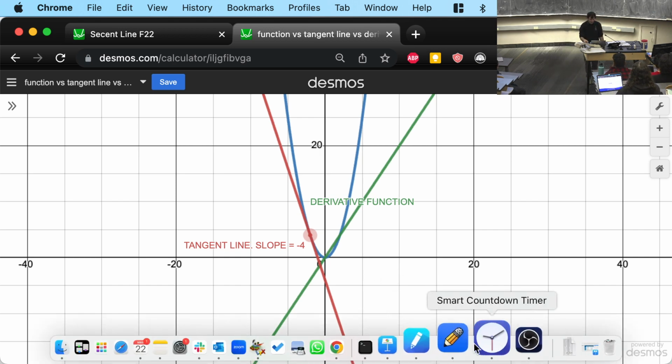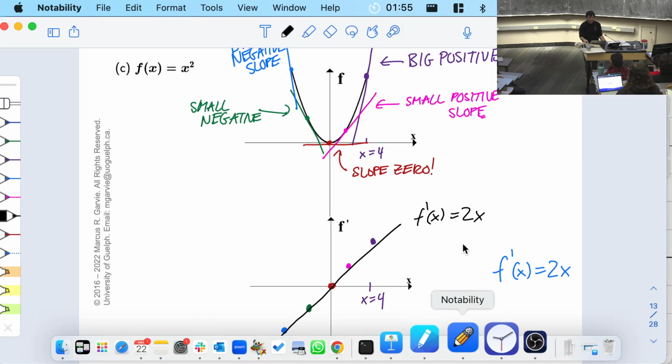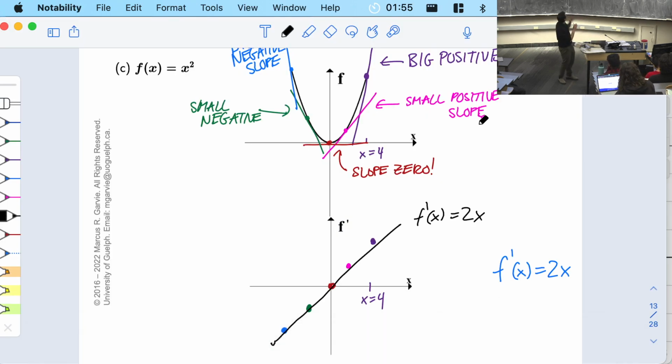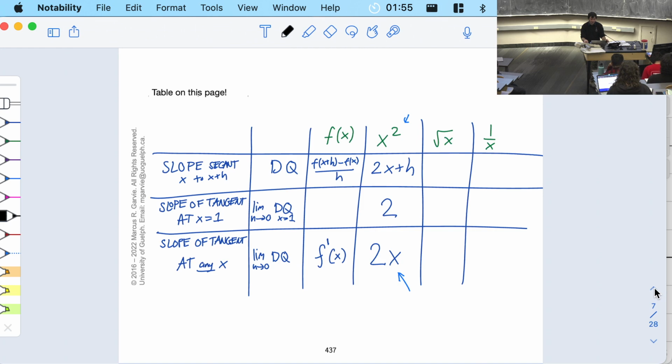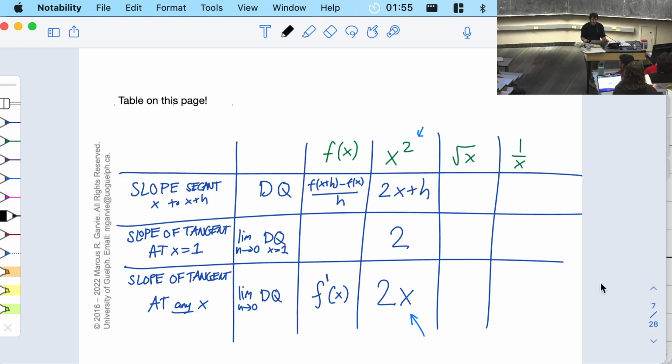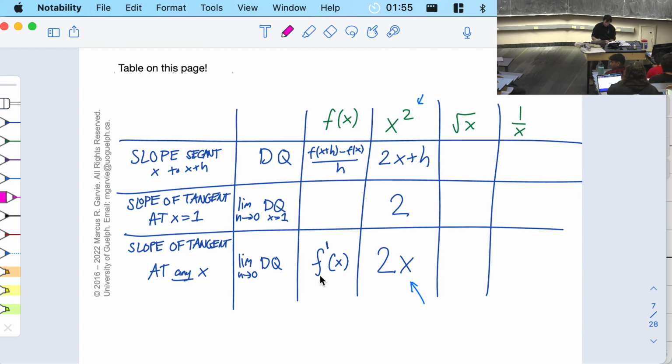So that is the visual definition of the derivative. In the table, we also have the algebraic definition. I'll go back up to the table now. This is the big idea of this chapter, the derivative function. This guy is the MVP, the star of differential calculus, this f prime. So far, what we did last class and this class is learn what the f prime means, where it comes from, what the conceptual idea is.